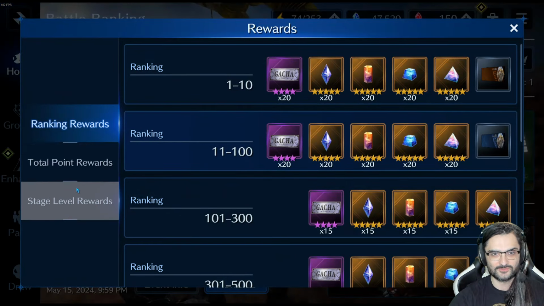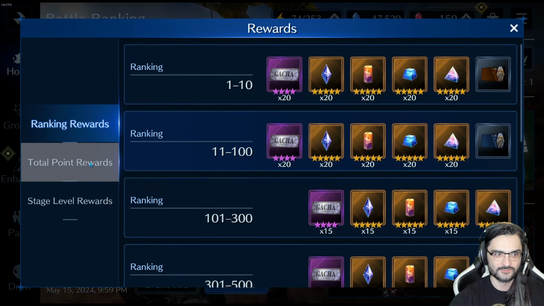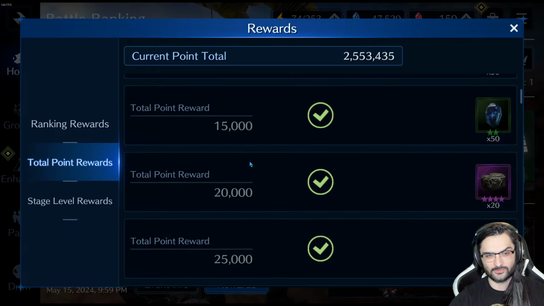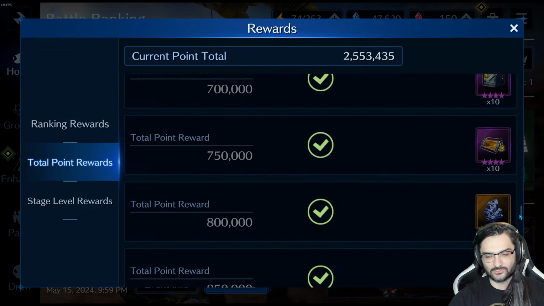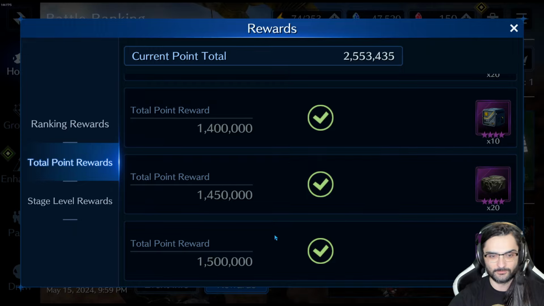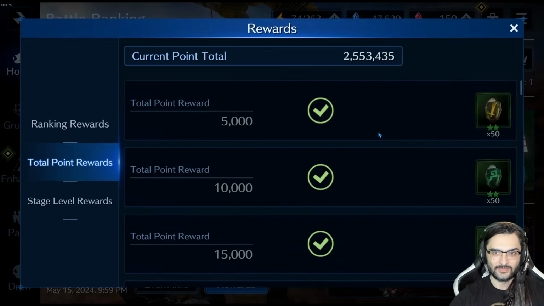Since this is brand new, just like the dungeon ranking, it has the top whatever to get all these rewards. I'm currently at 11th place, but now they have a cumulative points reward. So if you just keep grinding the same battle over and over, you'll eventually hit that cumulative 1.5 million score and be able to get all these materials. I'm already at 2.5 million, and there's still like 5 days left in the event.